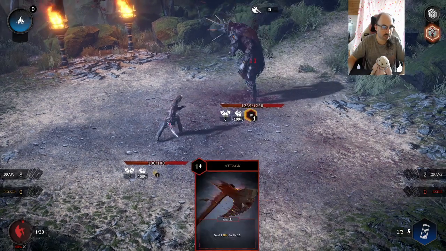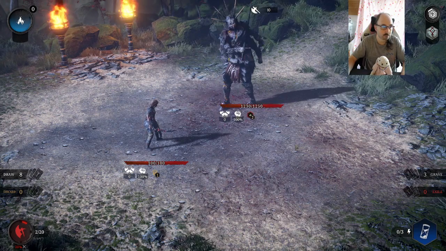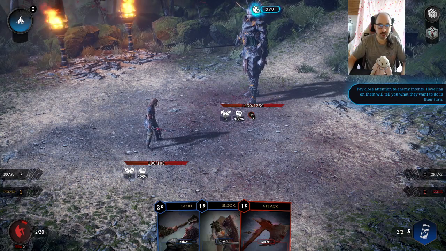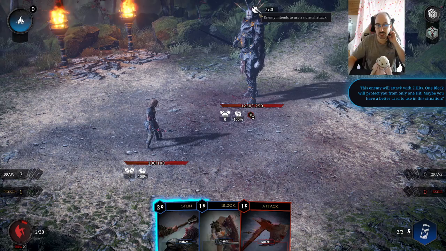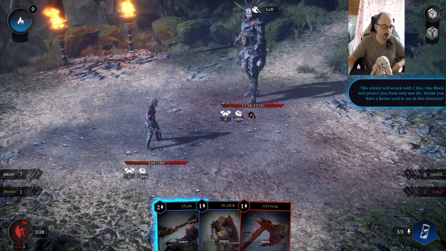Let's go for some attacks. As you can see, we start building some hunter's marks, reach 4 to make the enemy vulnerable. We block their hit. Pay close attention to enemy intents. Hovering over them will tell you what they want to do in their turn. Enemy intends to use a normal attack. This enemy will attack with 2 hits. One block will protect you from only 1 hit. Maybe you have a better card to use in this situation.